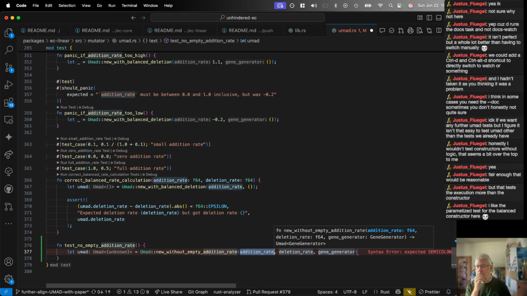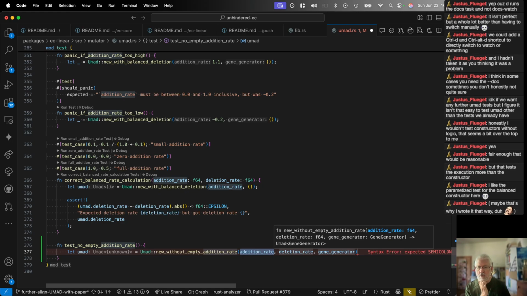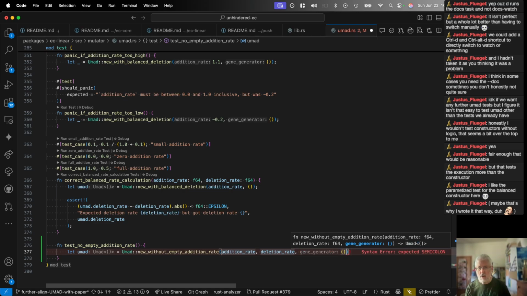So, yeah, the parameterize was nice, and I think that something like that probably wants to be used here. I think we can use unit here still.